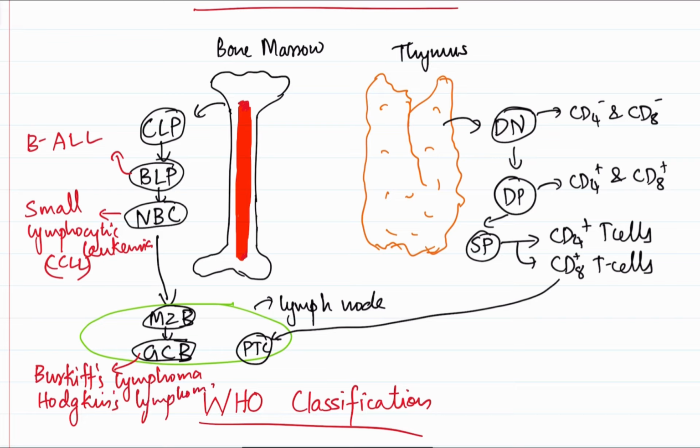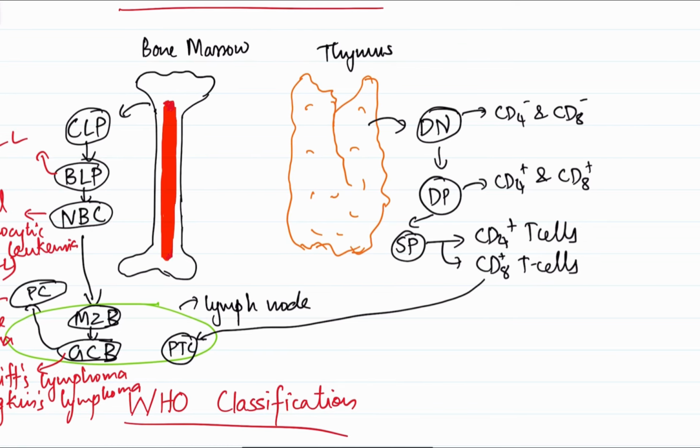Hodgkin's lymphoma. We could actually add an additional development to the germinal B cell, because B cells ultimately form plasma cells, right? So they will form plasma cells, and if the tumor originates from these plasma cells, it could be multiple myeloma, which is an example of a tumor originating from plasma cells. So these are the various tumors which are associated with the development of B cells.